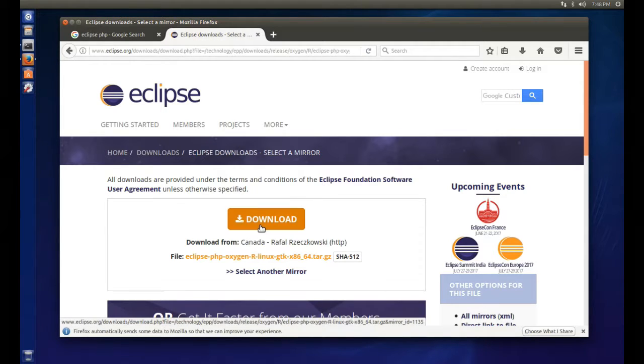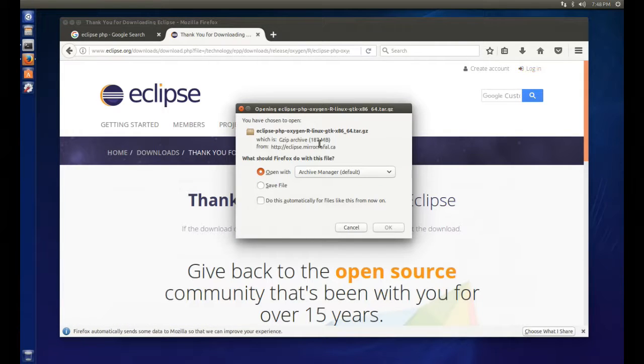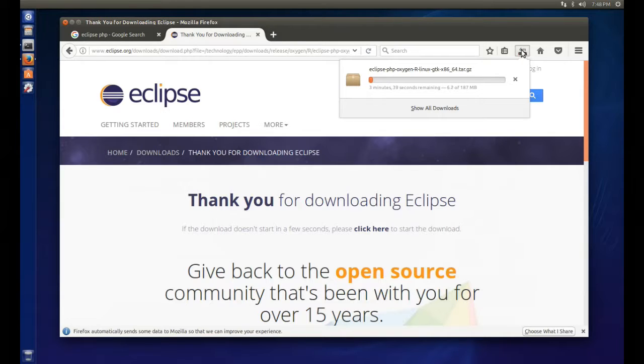And it looks like we're downloading from Canada. So click download. And as you can see, we want to save the file and hit OK. And we have 4 minutes on my connection. So it's about 187 megs. In the next episode, we're going to go ahead and install this, and then we're going to start installing our different applications like our web server and PHP itself and MySQL, and we're going to do that all with our aptitude.